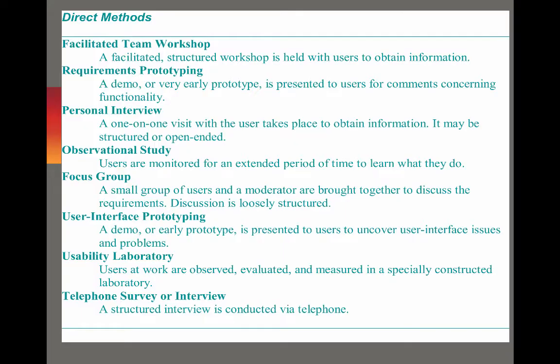What are direct methods? Direct methods are methods for engaging the user directly. What is listed here are methods from workshops to focus groups, where the website designers can interact with potential users and with the client, of course, directly in order to understand business needs and tasks. Now, one important method here, which we'll come back to later on, is user interface prototyping. And there are many different ways to do prototyping. And prototyping is related to the idea of agile software development methods.